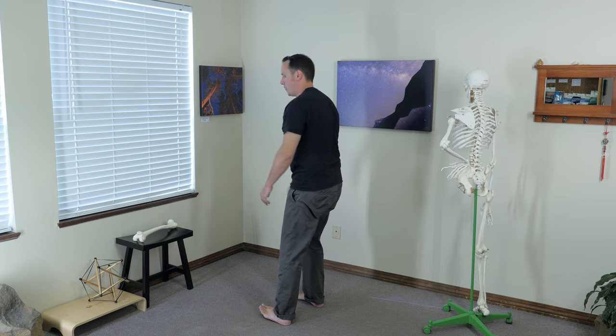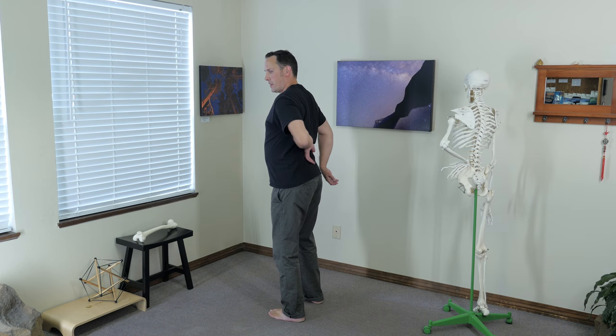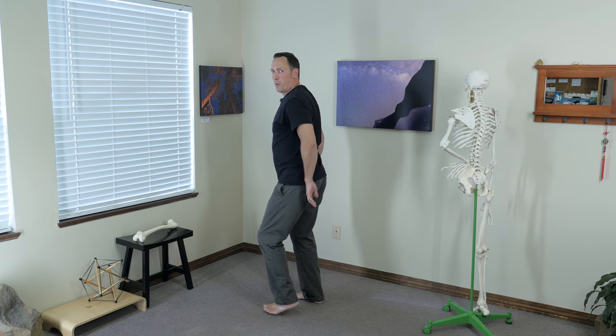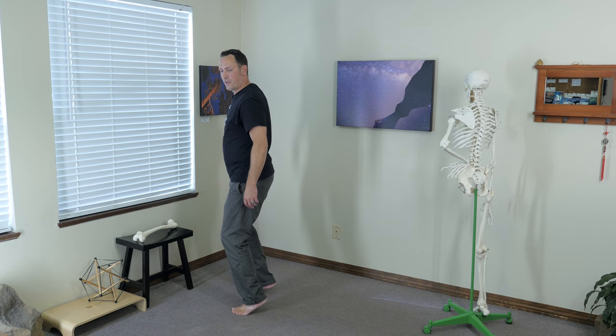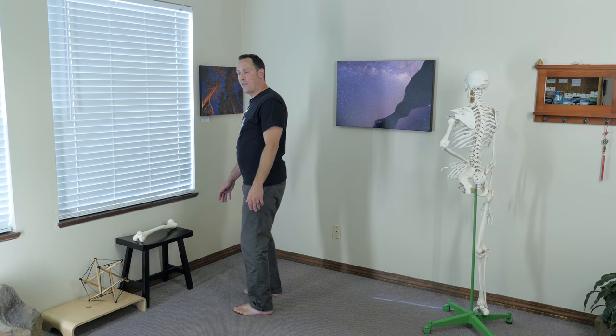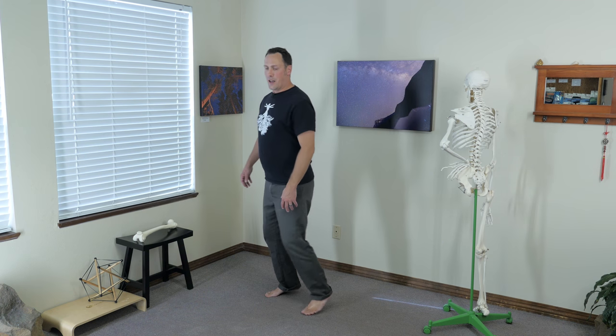You can also experiment with a little pigeon-toed rotation — feel how that changes the connections from base of support to torso. You can try a little duck-footed; probably your low back won't like that one as much. This is a wonderful exercise for creating length in the whole posterior chain of the body. In Western culture we have a lot of exaggerated lower lumbar curve due to the elevated heels we wear in our shoes. When we're walking around with heels elevated, most of us tighten the glutes, quadratus lumborum, hamstrings, and calves to lift the structure up — and so this exercise is a way of setting it back down.